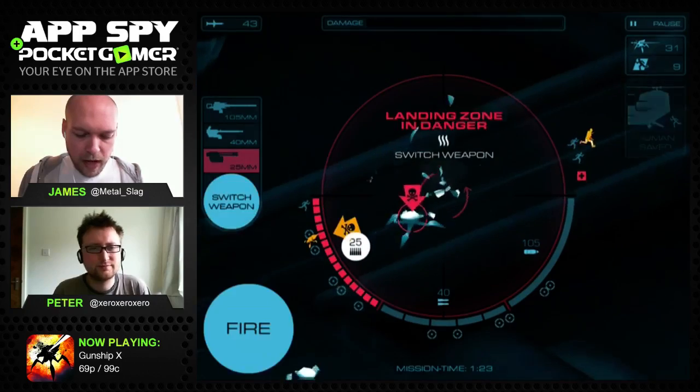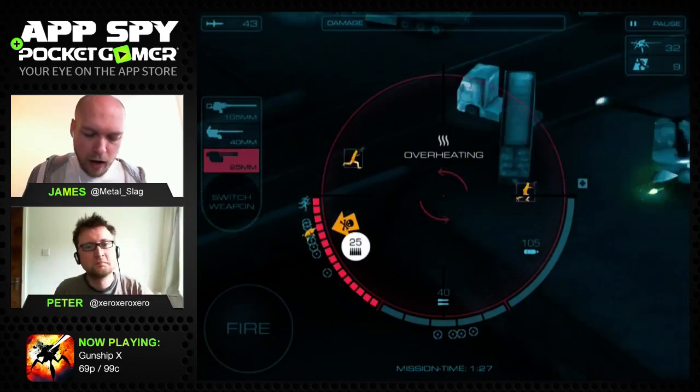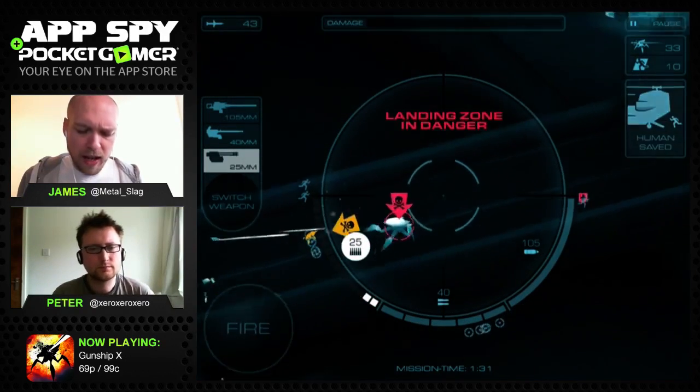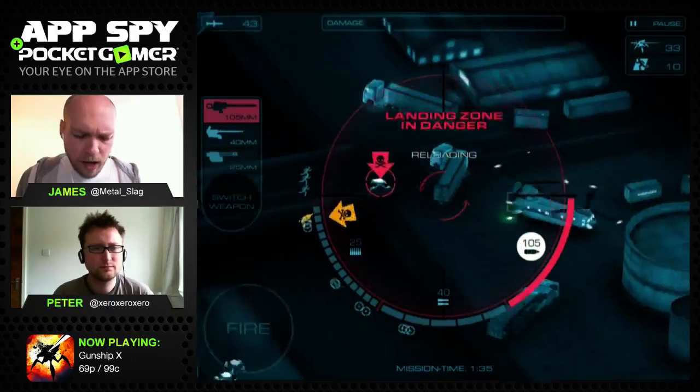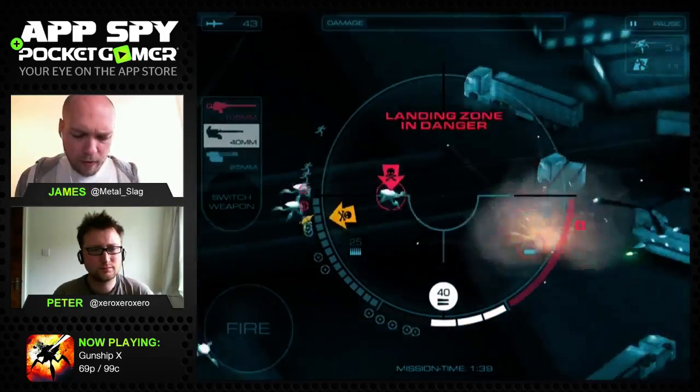Now, there are different types of alien. There's this main little quadruped one who's trundling along the area, but there's also a big one that I need to beat down with a missile. In fact, I think the gunner game that we had before, that zombie gunner game, was a free-to-play game. That's maybe why I'm getting that connection.